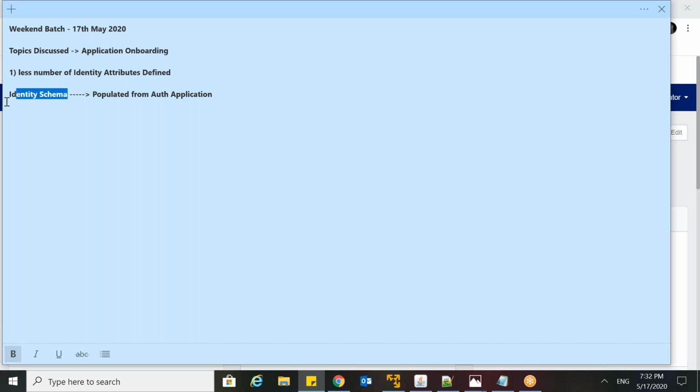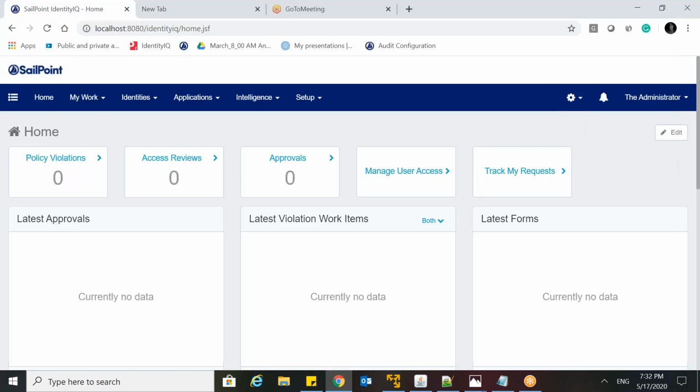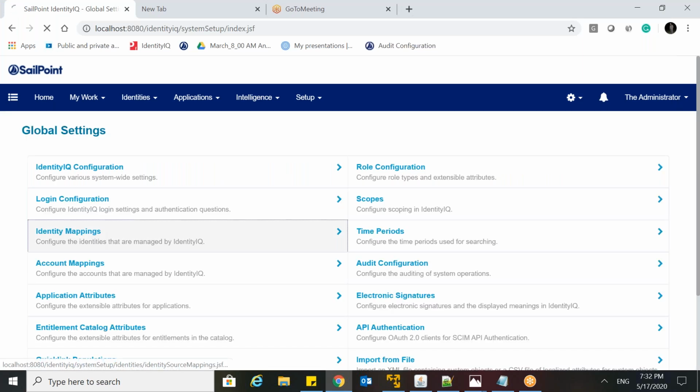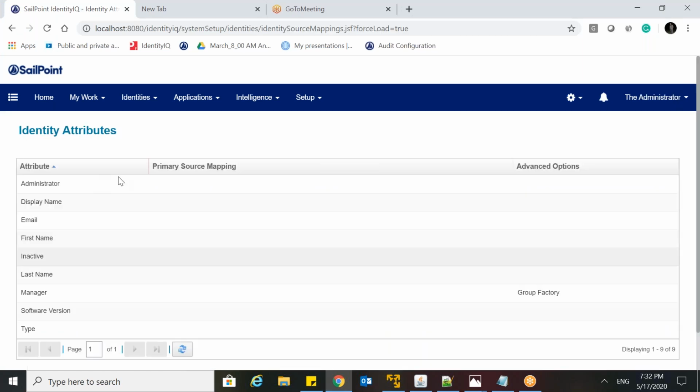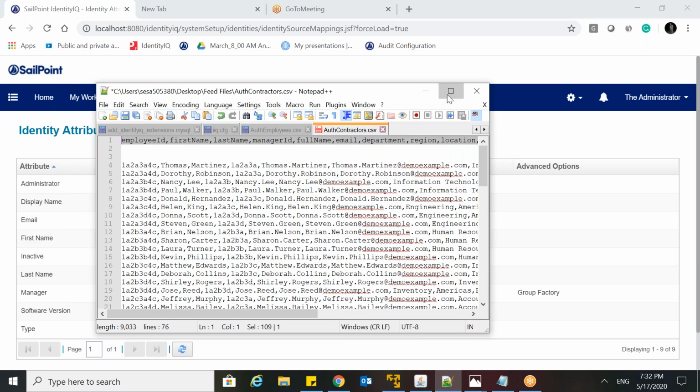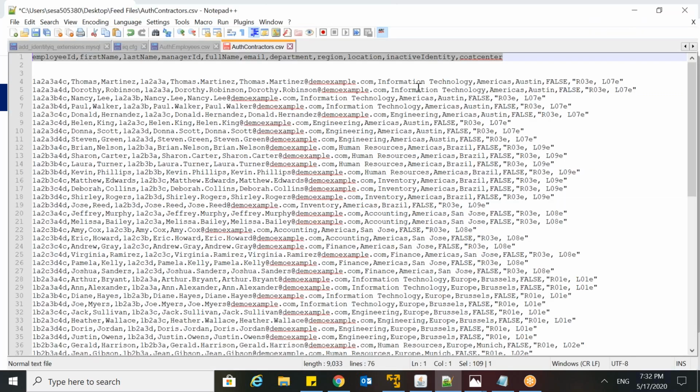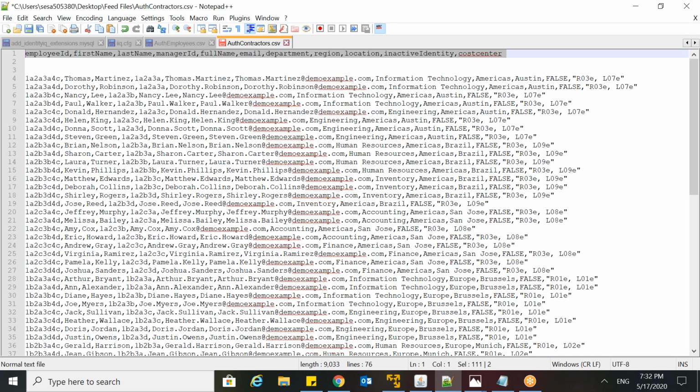What is the identity schema? When I go to global settings and identity mappings, this is called the identity schema. In the identity schema, we currently have fewer attributes compared to what we have in our authoritative application. So we need to define extended attributes.